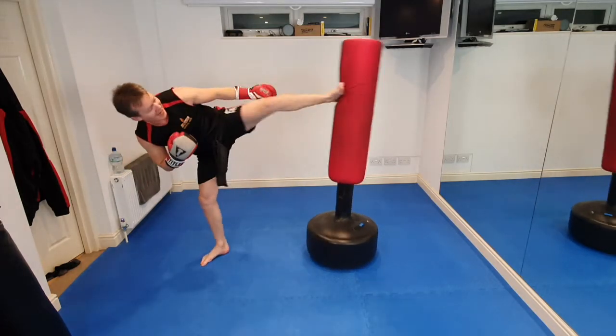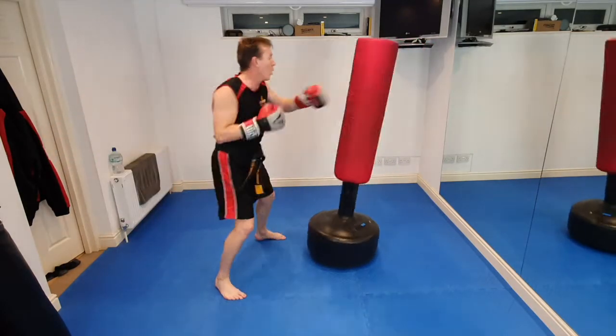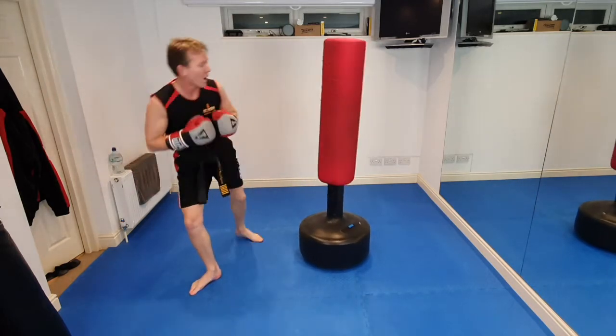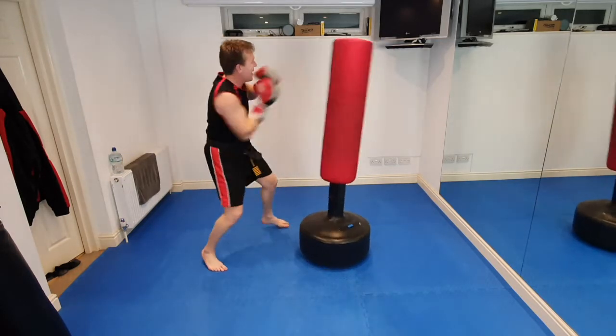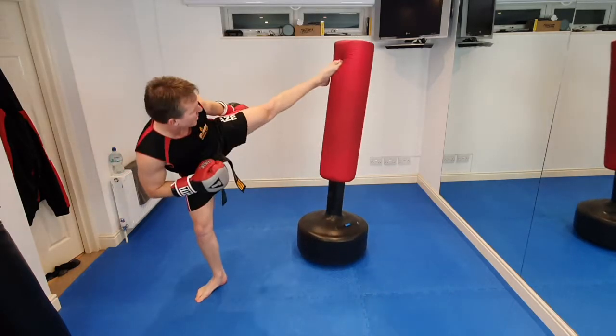So, the legs will be a little bit stretched off, but still, we're warming up, so don't go mad. Don't kick too fast. Don't kick too hard. And the same with the punches. Just get those limbs moving.